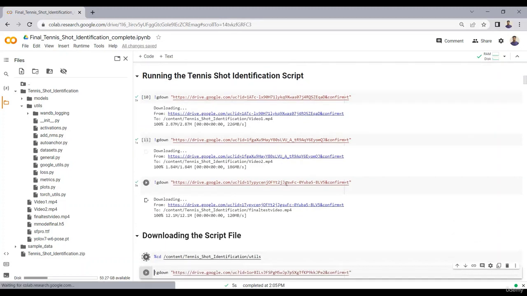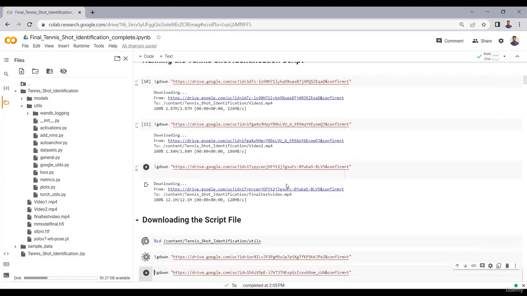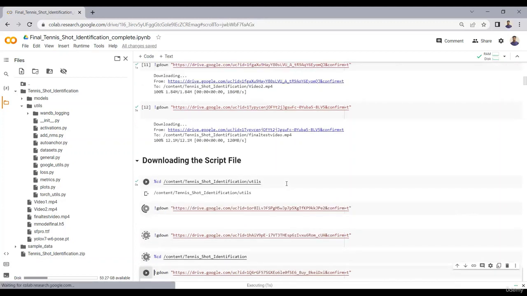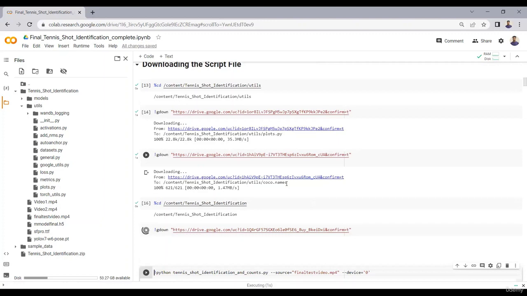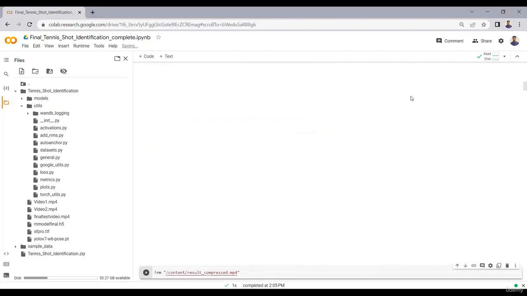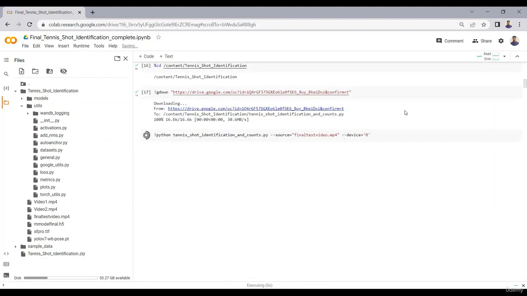Okay. So now we download the coco.names file and the updated plots file. We will also download a tennis shot identification and counting script. When we run this script, it will do the tennis shot identification as well as the counting. Let me run this script on a demo video, and we are selecting the device as zero.